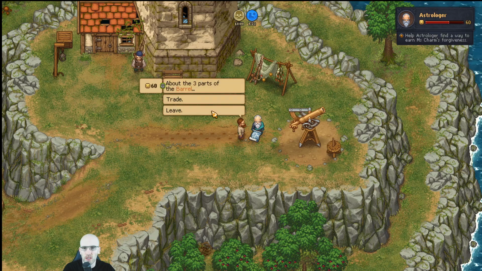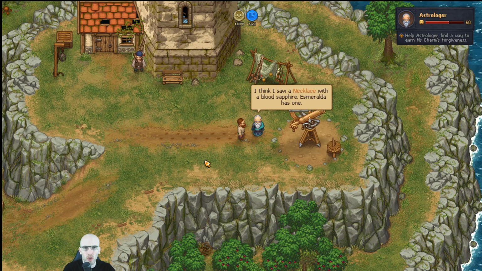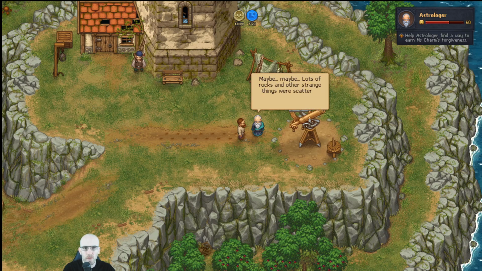Take the calculation. About the 3 parts of the barrel. You promised to tell me about the items I'm looking for. I think I saw a necklace with a blood sapphire. Esmeralda has one. She found it lying on the ground the morning after the great blast. I think she gave it to her daughter. Maybe. Lots of rocks and other strange things were scattered around Witch Hill after that blast. There were a lot of fires, a lot of destruction.